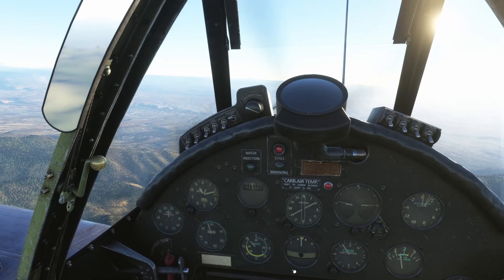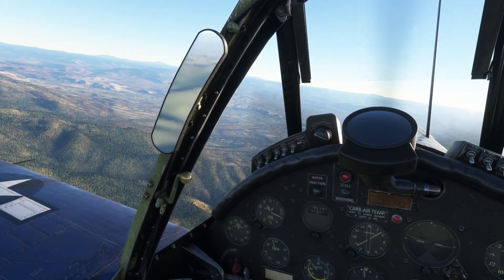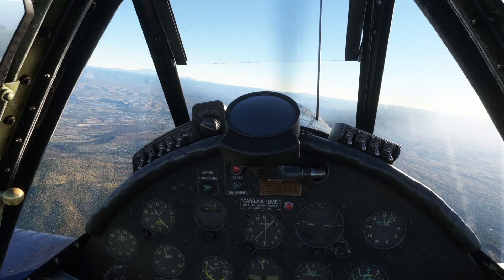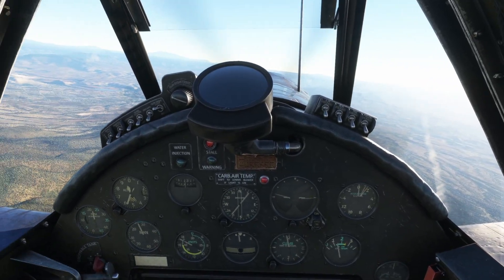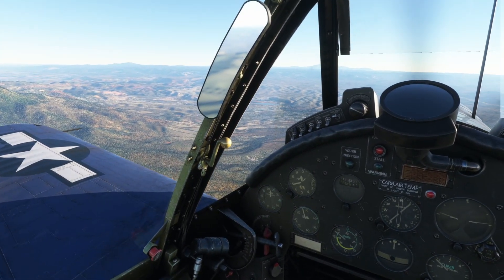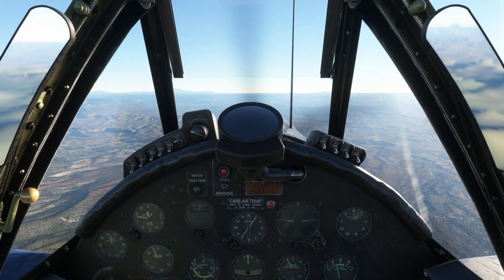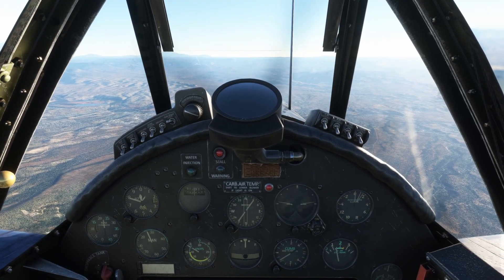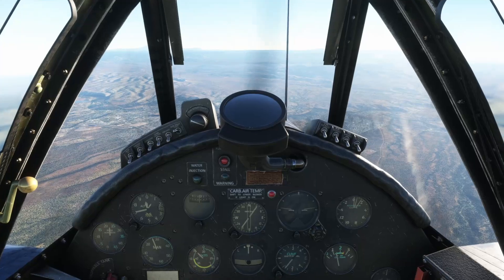Man, she's a dream. There's the valley I was looking for — we're getting close. That red rock gives it all away. I haven't had the chance, but you guys should get the chance — I highly recommend a trip to Sedona. Very beautiful area. It's become a little more populated than it used to be, but what do you say we take it down and mess around a little bit?